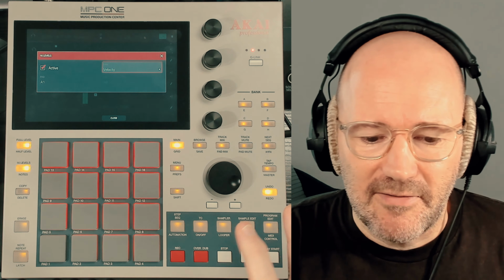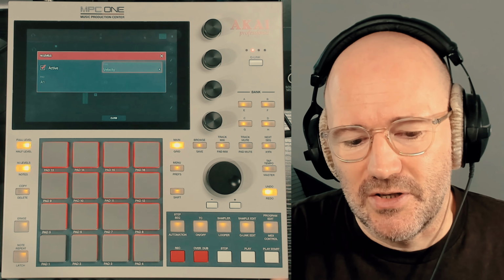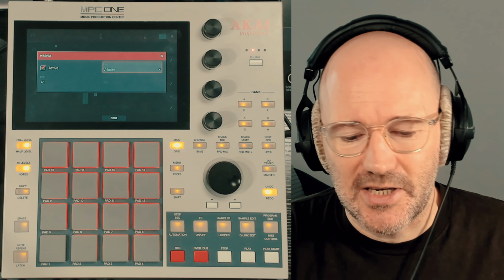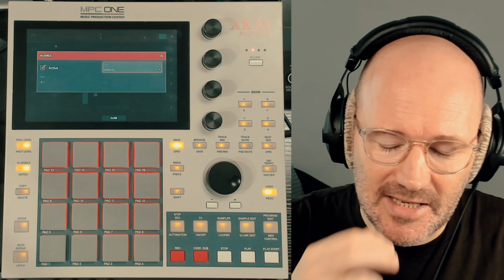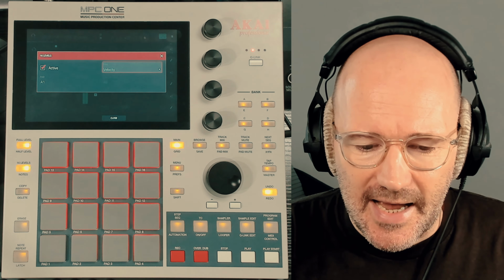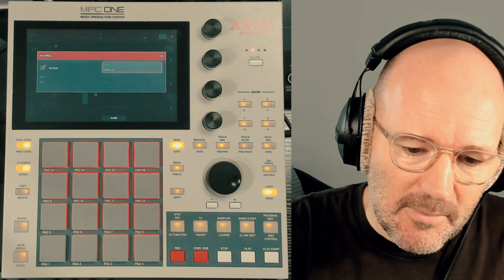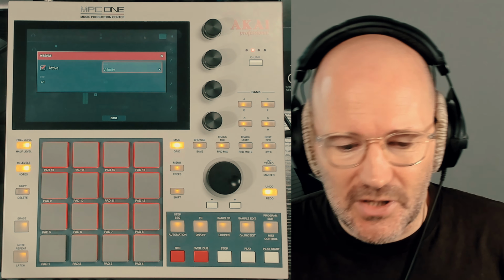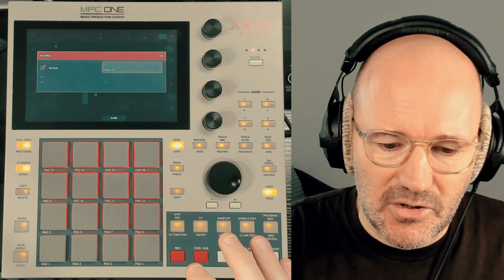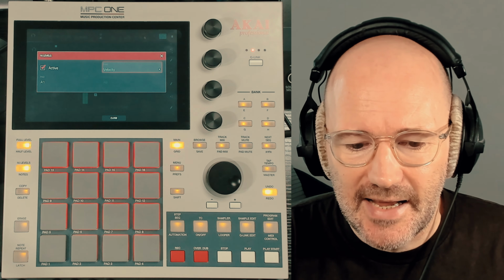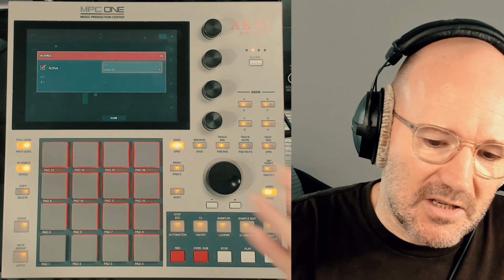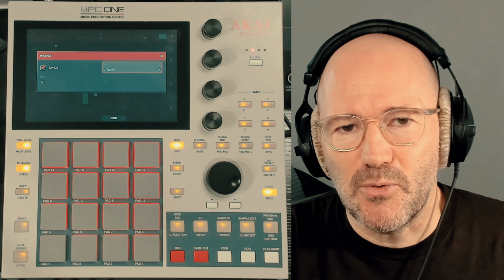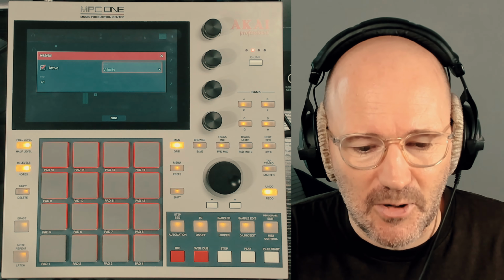Up here you have different options on how you're going to use your 16 pads. Now, there's a lot more compared to the original legacy MPCs. Mostly it was tuning and velocity, but now we have way more options. What I'm going to do is run through those options very quickly and give you some kind of uses for those. So obviously the first one is velocity. That's the one that most people know, and that's the one that's used in a lot of hip hop tracks.